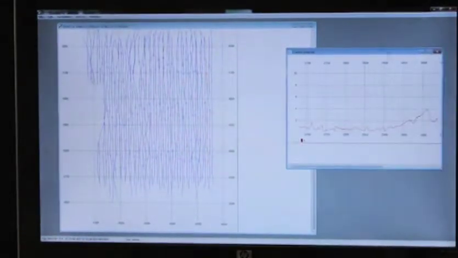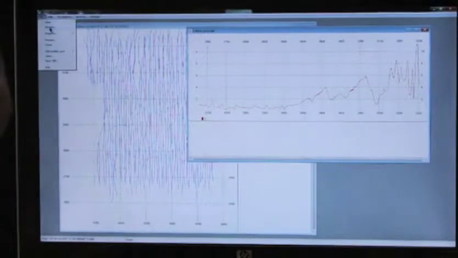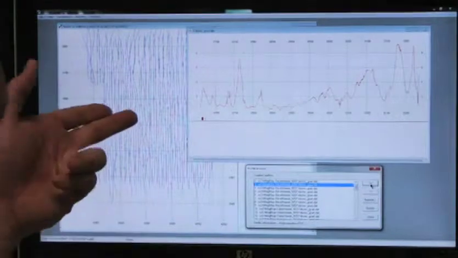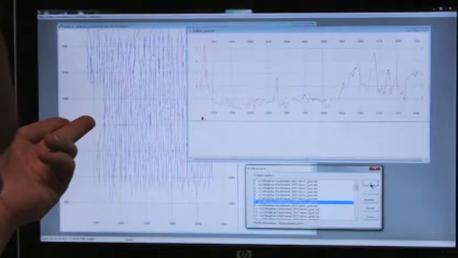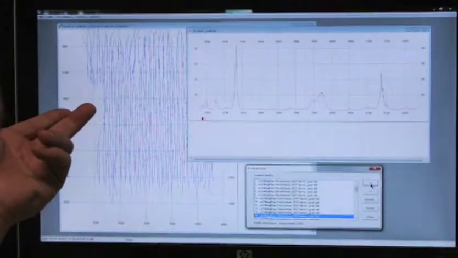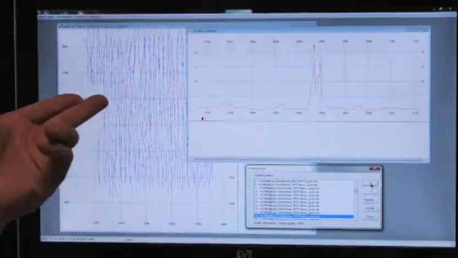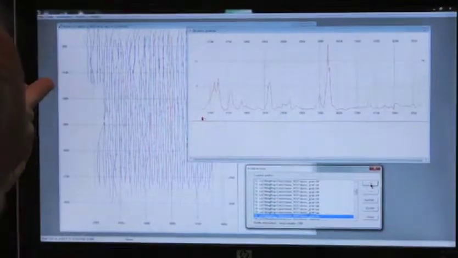I'll expand the box. We can see right away that the data is higher frequency, that some of the geology has been removed. We can go to File and open the browser so that we can look through individual analytic signal profiles. We can see that there are higher frequency components, and that the majority of the anomalies are very high frequency, meaning that they are actually objects on the seafloor.